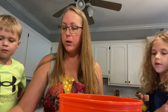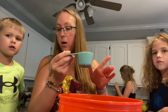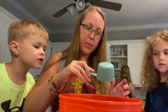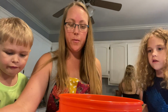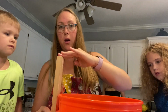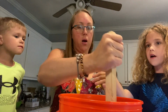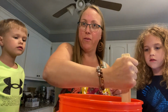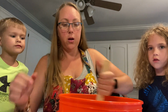Next, we are going to take a half cup of the washing soda and pour that on in. Put it in the sink, obviously. And our stick is a little bit taller, so great for mixing. Can I mix it? Mommy's gonna work on it a little bit first because we need to be a little bit vigorous through this. Really get a good thing going here.